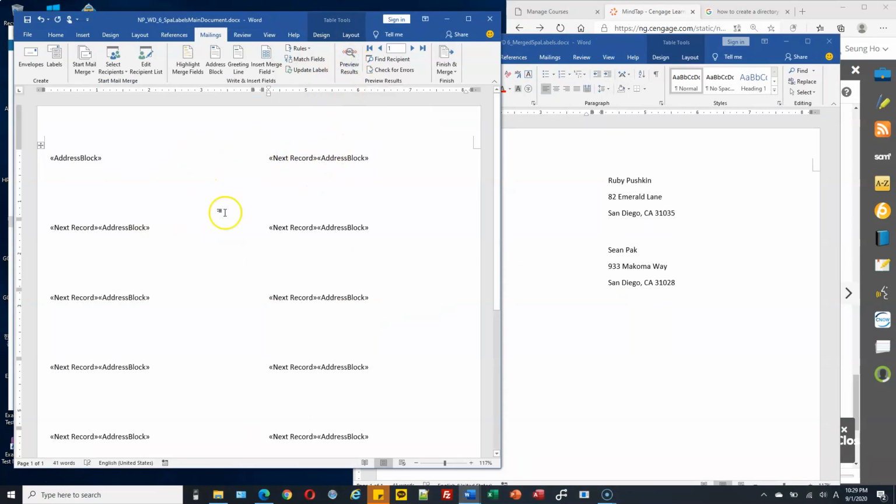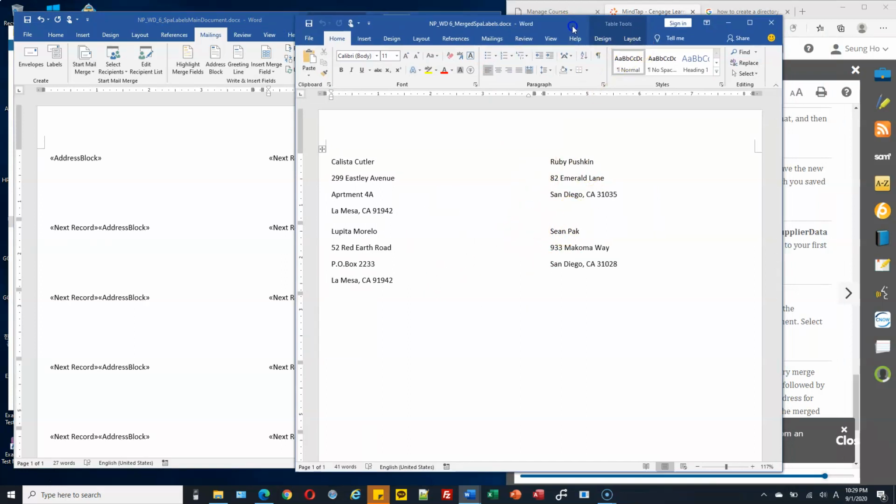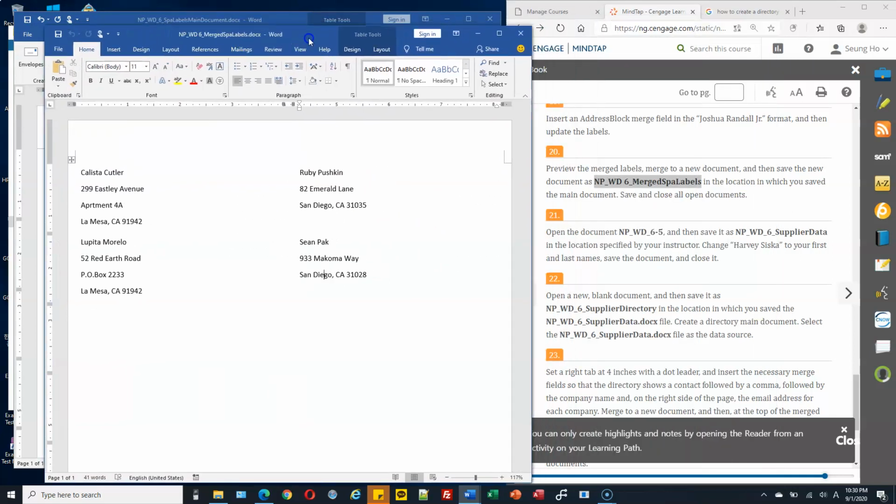Okay, so actually, press Preview Results again. Using this label document, we created the label file. Once you put your label paper in the tray of your printer and print this out, each one of these will be printed on a label.